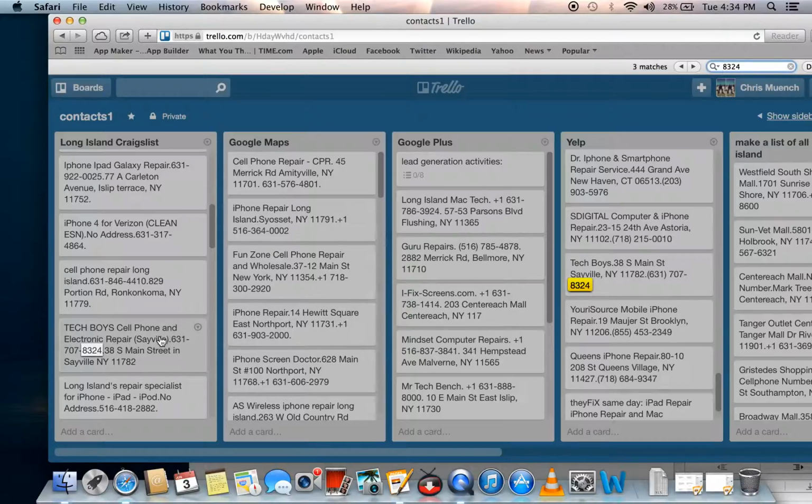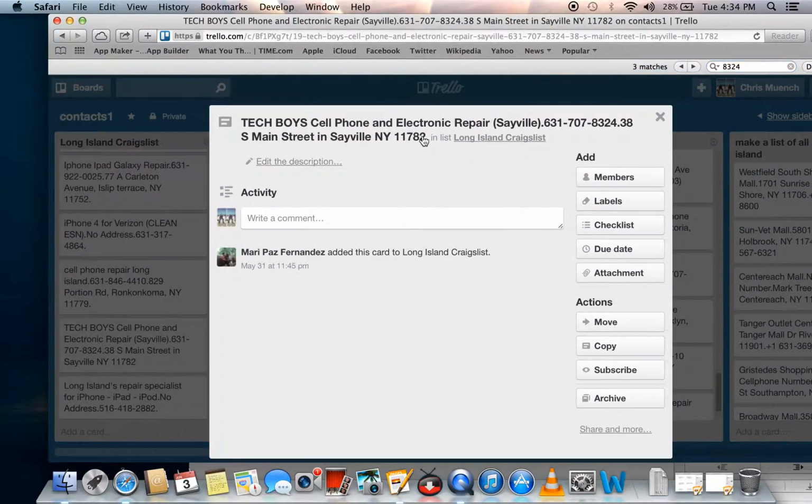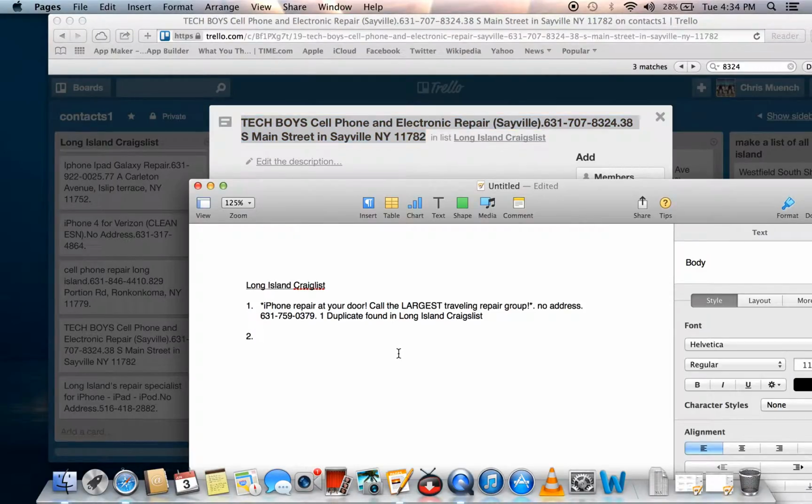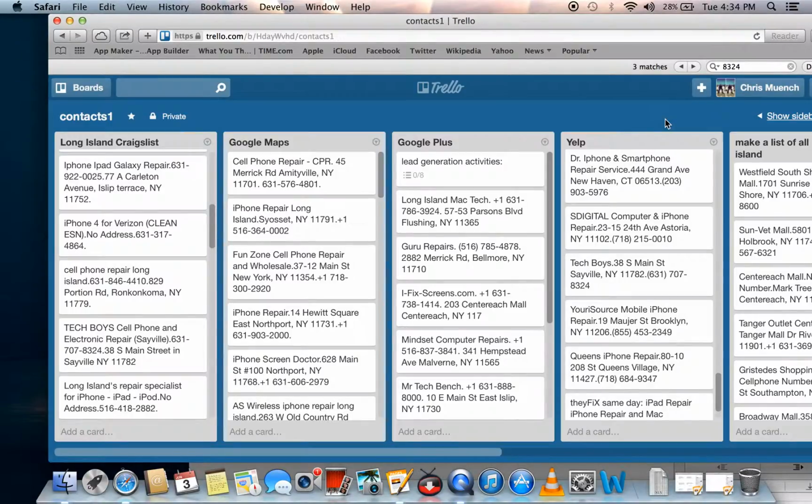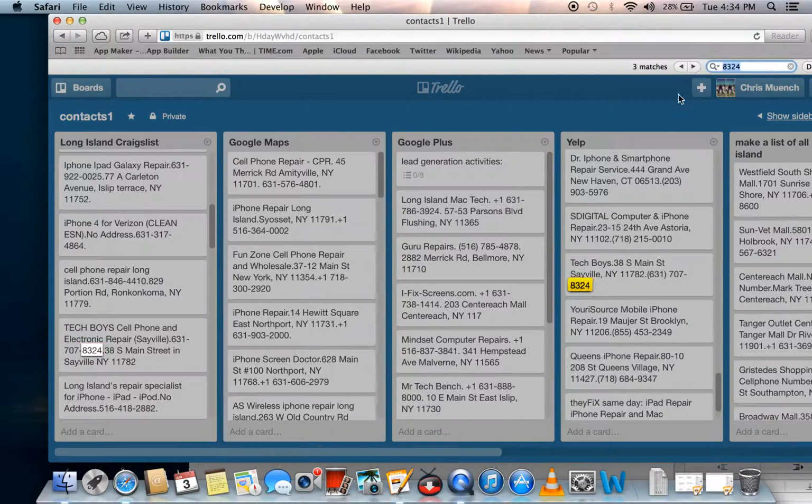So first, I'm going to click this, copy it, go back to your Microsoft Word or Apple Pages, paste it, put a period, and say 1 duplicate found in the Yelp list.